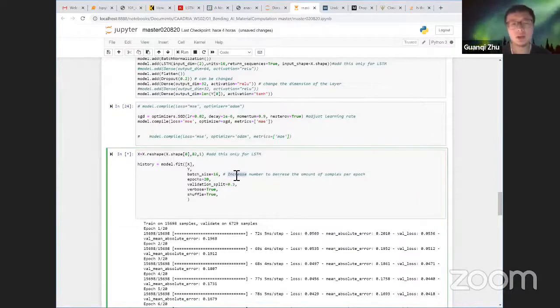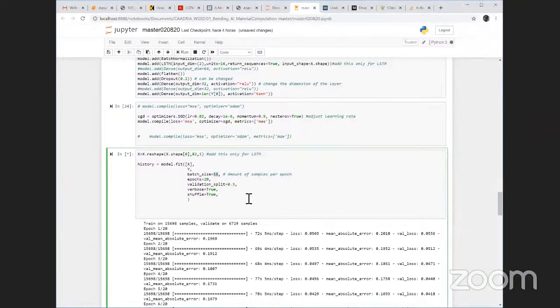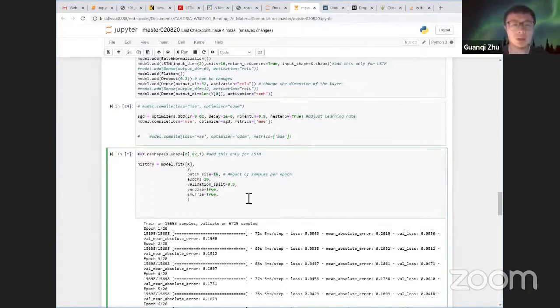I remember that I have seen some papers. In the professional computer science area, they sometimes change this number to 1 or 2. It needs huge computation. So for our experiments, 16 or 32 is enough. But in professional computation, you said that this number goes down to 1 or 2? Yes, 1 or 2.